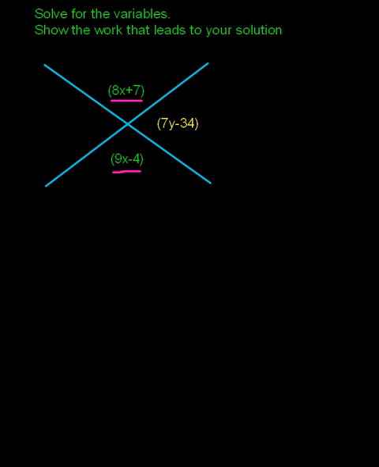What I need to recognize when I see angles in that position is that those two angles are vertical angles. Now, vertical angles are equal. So when I recognize that those two angles are vertical angles, the 8X plus 7 and the 9X minus 4, then that's going to tell me that I need to set those angles equal to one another.